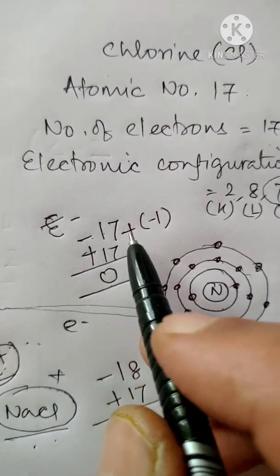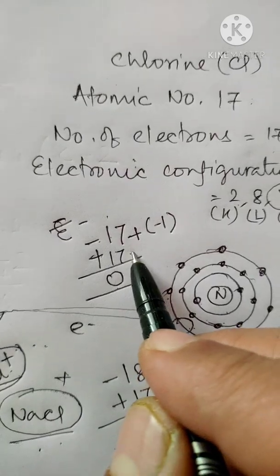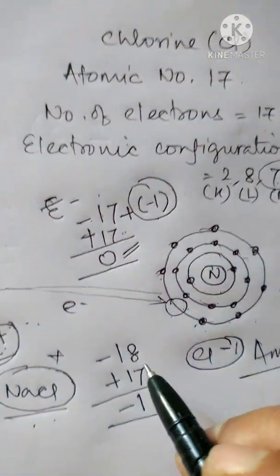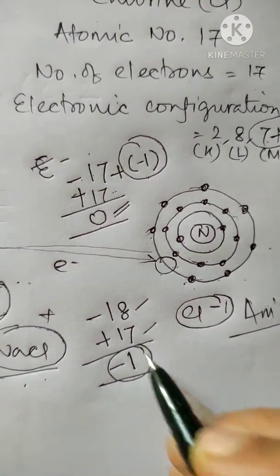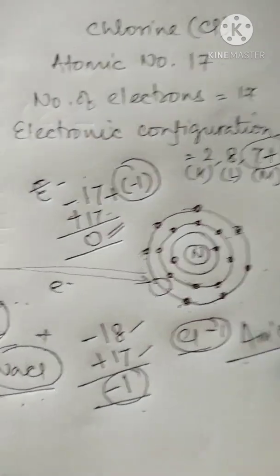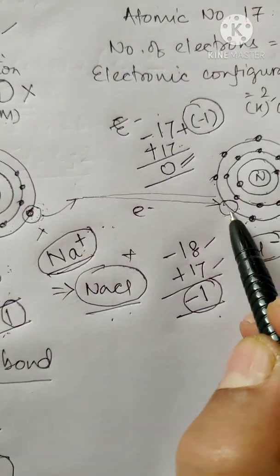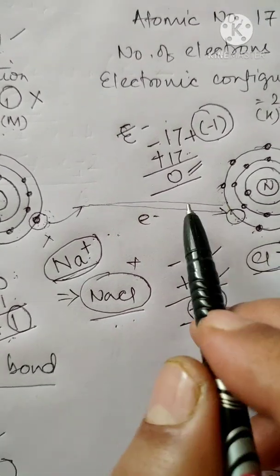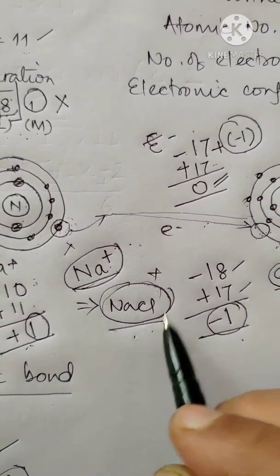With minus 1 charge for each of them, the total charge was minus 17 for 17 electrons and plus 17 for 17 protons. The net result is 0. Now if I add one electron with minus 1 charge, the total negative charge will be minus 18. The protons remain the same, so the net charge of chlorine will become minus 1. So it is written as Cl minus, and it is called an anion. Now what happens to the electron of sodium? It moves away and is easily induced into the outermost shell of chlorine. In this way they join hands, forming a bond called an ionic bond, and the compound formed is called an ionic compound.